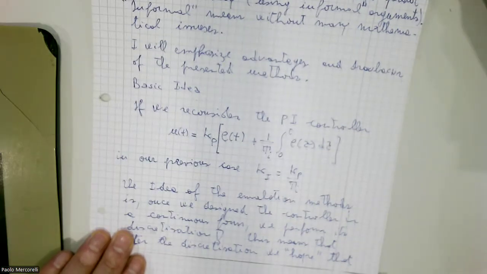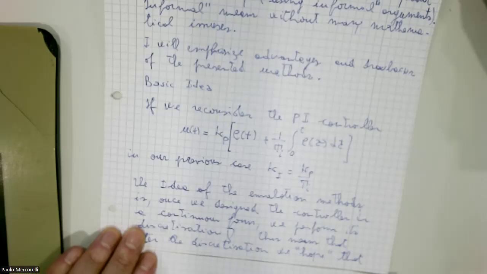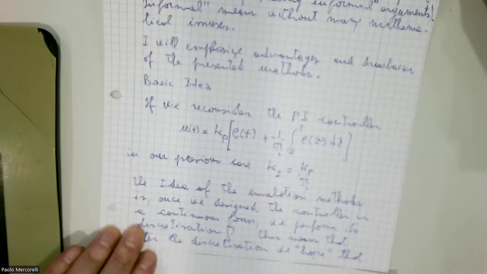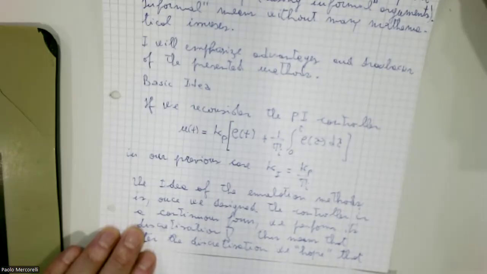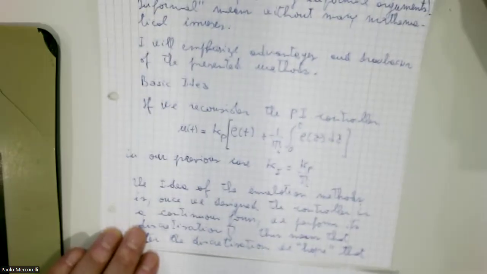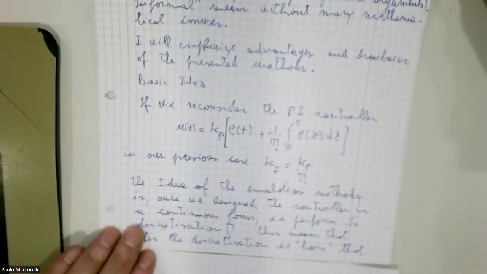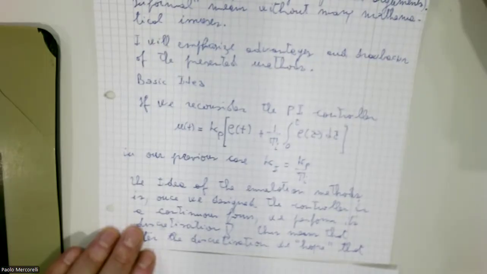Just saying very quickly that the basic idea is to design the controller in continuous form, as we did in dynamical system, as we did in automation. In automation, we consider just a linear system, and I don't remember if at that time and then in this semester I introduced also the linearization, but I will tell you in the next lecture. But in any case, assuming that we are able to design a controller in continuous form.